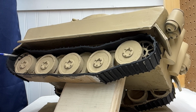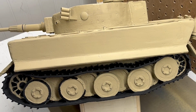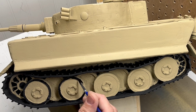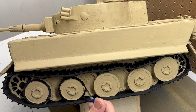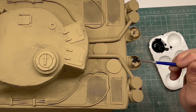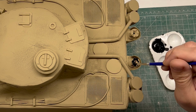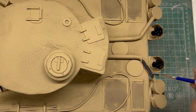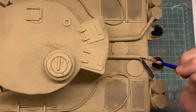Once I have that complete, I focus on this outer rim of the wheels. So I just want to add this band of paint around each one, and that's going to add some character to the wheels and really draw your eye to the details of those wheels. Continuing on, paint the exhaust portion in the back of the tank black. And then these pipes that come from the back of the turret over to these canisters, I painted gray.